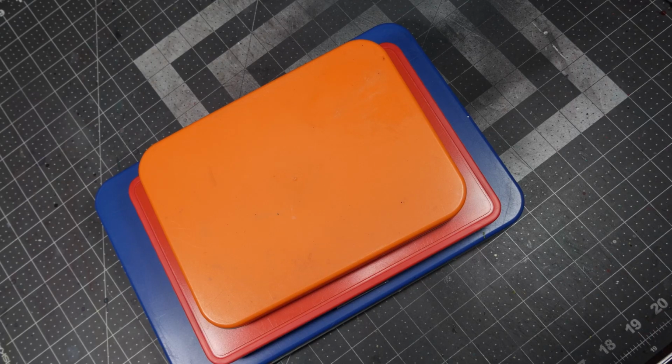What's up, hobby friends? In this video, I wanted to just do a quick review and comparison of the new Redgrass Games wet palettes, looking at the new red Mark II versus the older orange and blue Mark Is. There's a couple of key differences I wanted to cover and sort of how they've improved the function and design of the new palette. And then I'll throw down a couple of quick tips and tricks to help you get the most out of your wet palette.